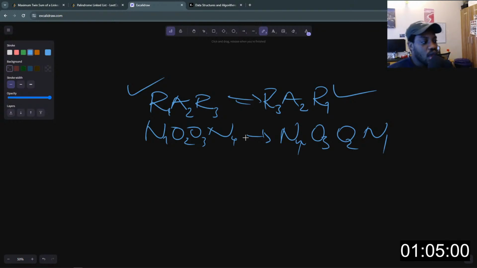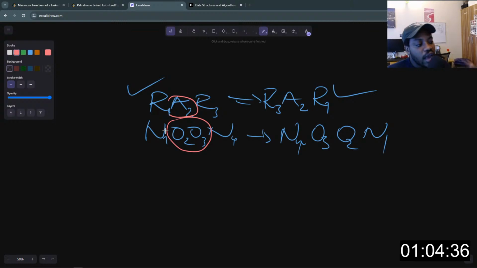Now, another way to look at palindromes is that we have two types of strings that can possibly be a palindrome. We have a palindrome with a single middle, and we have a palindrome with a double middle.